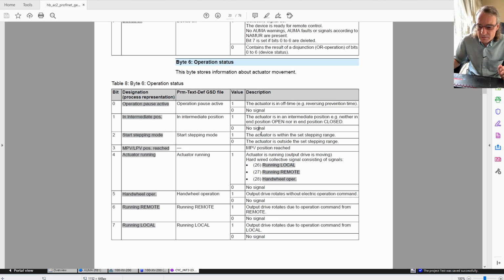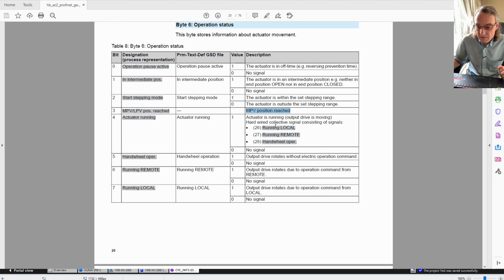Start stepping mode. Actuator is running. Drive is moving. Operation hand wheel: output drive rotates without electric harness.